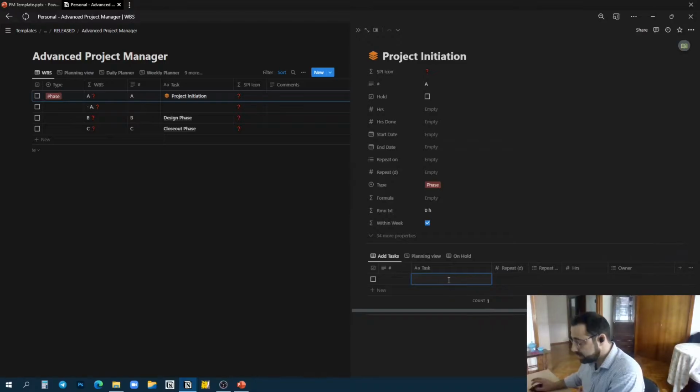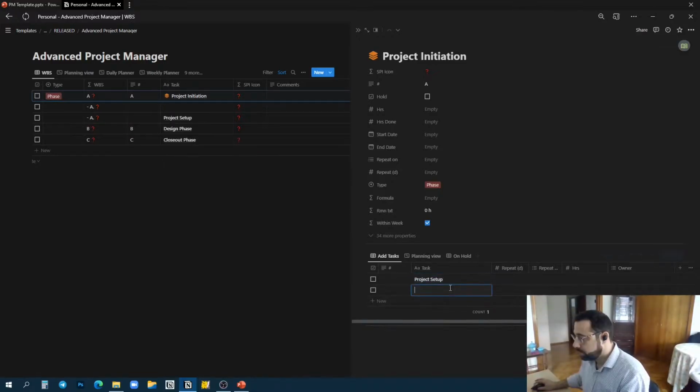So let's say the first part is project setup. Then I will have the contract sign off. These are, let's say, the main two work packages that you'll be working with. And here, I'll just give it 1, 2. Note over here that immediately these tasks were added under project initiation with the correct indentation and numbering, A.1, A.2.